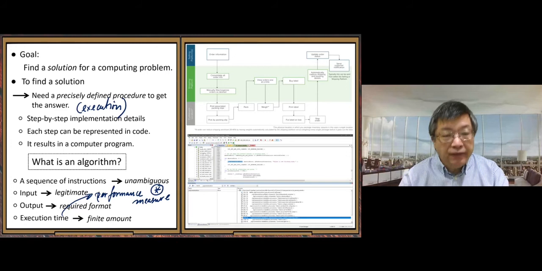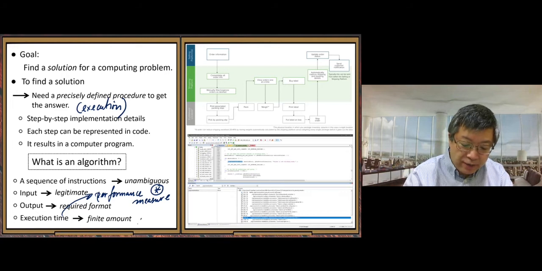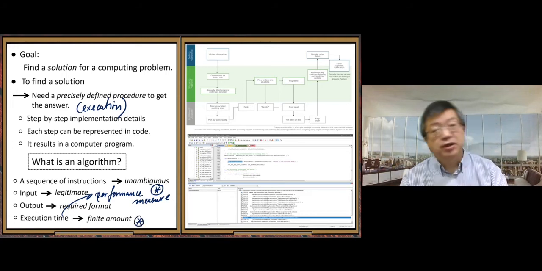Later, we will spend a lot of time discussing the performance measure. The requirement here is a finite amount. That's the minimum requirement. It cannot be an infinite amount.